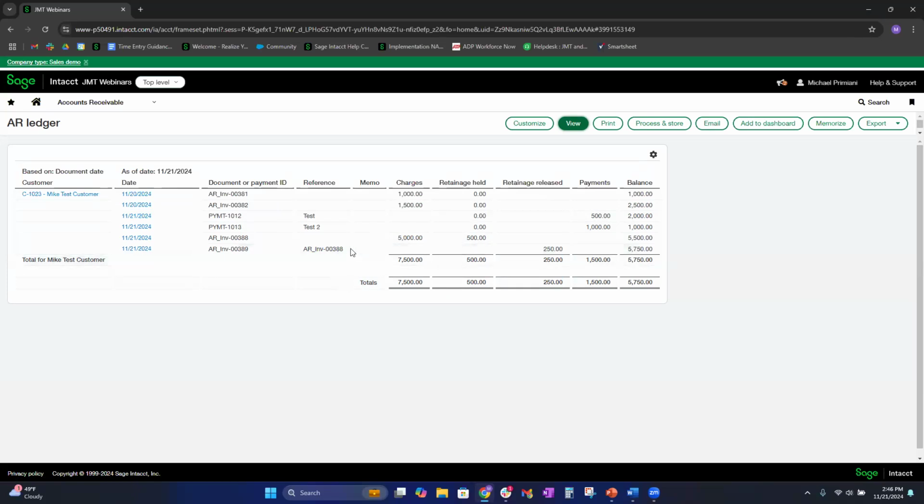So if you have the AR ledger, for example, you can see the payment records and you can see the invoices, but you can't tell which payment was applied to what invoice in detail there. And so the AR reconciliation is extremely helpful, especially, I know a lot of you, because I've been on calls with you, have multiple payments per invoice, especially if it's a large dollar amount payment. If you run the AR ledger or the invoice analysis, you'll see all those individual line items for payments, but you have no clue as to which invoice those payments were linked to.